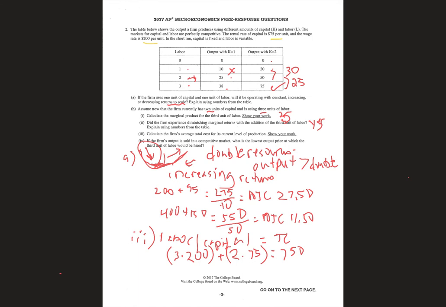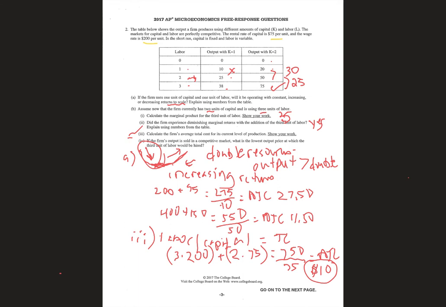And the only thing I need to know at this point to figure out ATC, because this is total cost, what is my average total cost? How many am I producing of the unit in the product market? Okay, so this is a product market question. How much am I producing? I'm producing 75. The cost of every single one of those 75 on average is $10. Okay, so I can figure out part B3I, right, is $10.